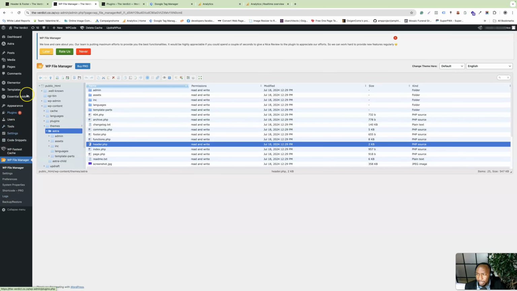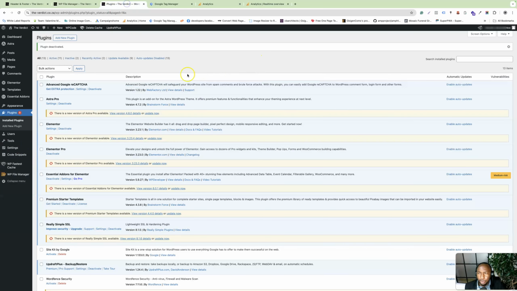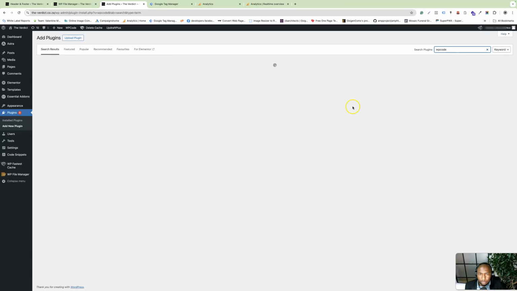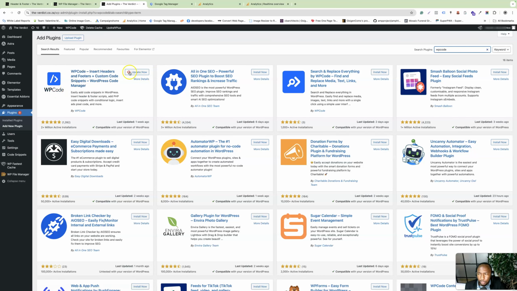Then I'm going to use a plugin called WPCode, which is a code snippet plugin. If you go back to WordPress and then you search for a plugin called WPCode, it will be this one. Look for this plugin, install it, and in my case I already have it. And the reason why I prefer this plugin is because you can host your CSS, JavaScript, almost all your snippets. You can host them here. So if you want to change anything using CSS, you can use the plugin. If you want to change anything using PHP, you can use this plugin.